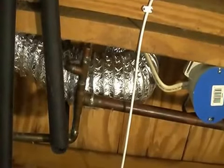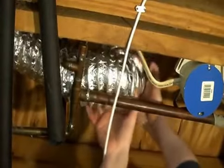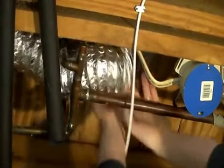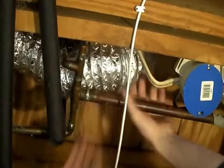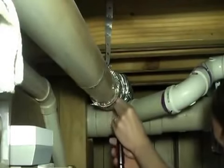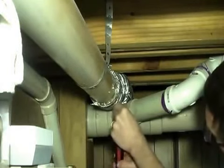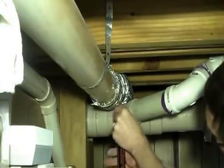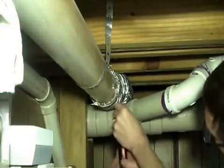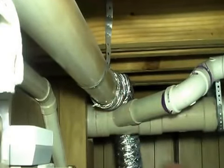First things first, I've got to get this out of here. Look at all that. The light's coming down. Just loosen up the hose clamp that's on here, and it should be able to slide that off.